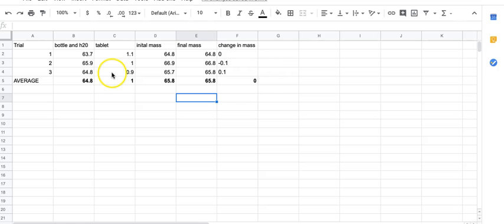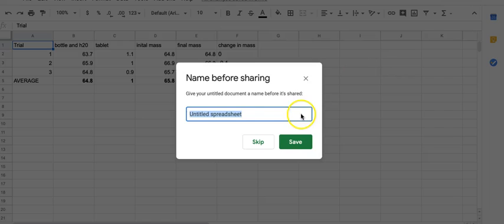So now that I've done this, I can easily transport those numbers into my Google Doc. Not by copying and pasting because of the functions, but I now don't have to sit and do the calculations. I can easily just type in 64.8, 65.8, 65.8, plug all those numbers into my data table in my lab report. I can always go up to the top and share the document with my teacher.